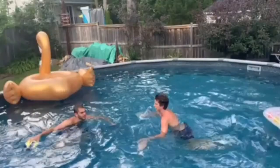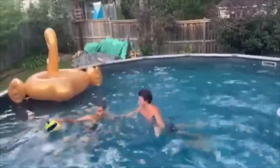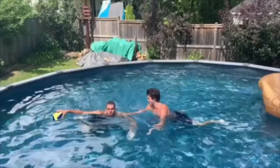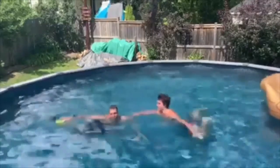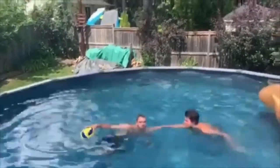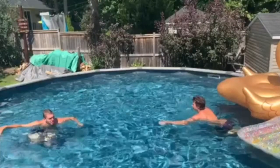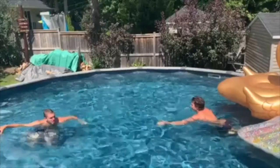Today, we're going to talk to you about fouling and dunking, two very important parts of water polo. To foul someone, push down on their shoulder when they have the ball. If the player does not let go of the ball, the ref will not call a foul. Fouling aggressively or with two hands will result in you getting kicked out for 30 seconds.